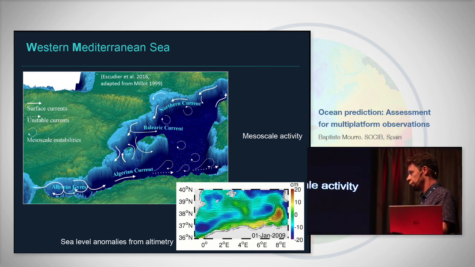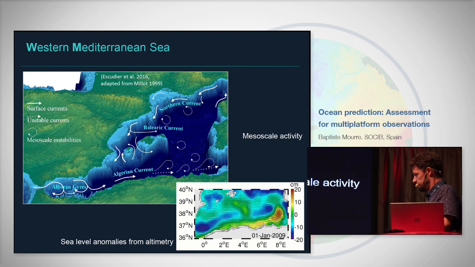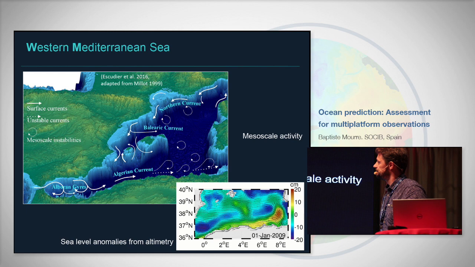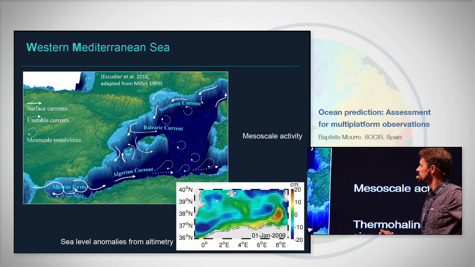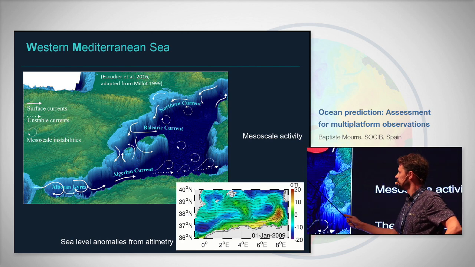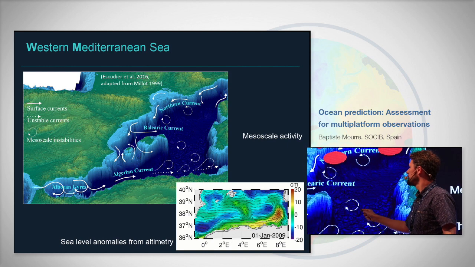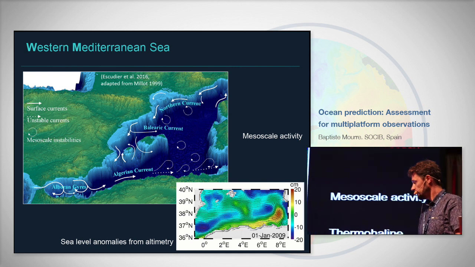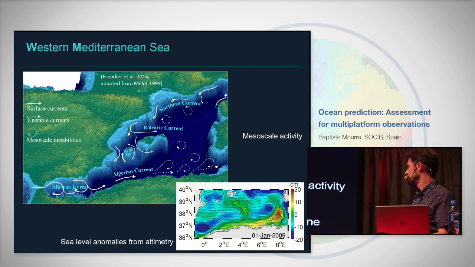And this is the kind of signal you can see from altimetry, which allows you to detect eddies, to track them, to see the propagation of eddies in the Algerian basin. That's not all. You also have winter convection sites here in the basin. You have deep water or also intermediate water that are formed in different sites, and that also flows southward, and you can find them in this Ibiza channel. There is a whole overturning thermohaline circulation in the basin.